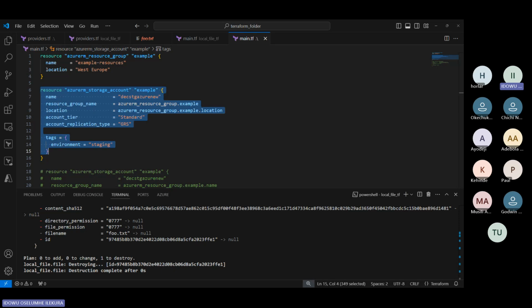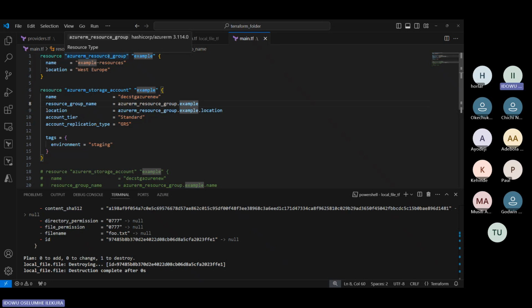And then you have what is called attribute reference, which is what you can get once you create this resource, right? So you can get the name of the resource group, which is here. For example, we are going to give it azurerm_resource_group, which is the resource type, then the resource name that Terraform uses to get the name here, example, and then put .name. If you look at this here, you have your attribute reference: your ID, primary location, you have different things you can actually get. This is for the resource group, so you can get a .name.